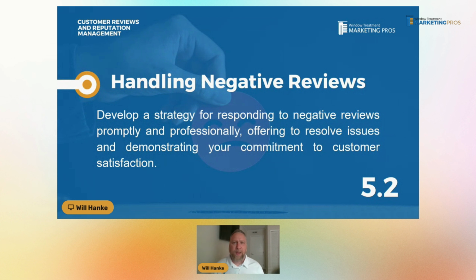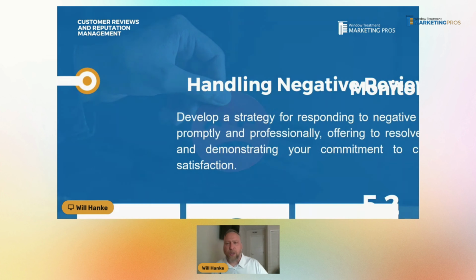"We're really sorry this happened," that kind of stuff. This is another thing that you can use ChatGPT for. You can actually copy the poor review in there, give it to ChatGPT and say, hey, help me write a response to this. So use some of the tools that are available out there to help you create a reply that influences other potential customers. When they read through that, they're like, wow, this company actually does care. They did actually try their best to resolve this problem for the customer. That makes the 1-star review in their mind less of a negative, quite honestly. But definitely make sure that you're replying to those.